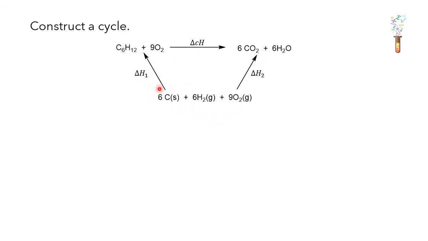So let's add up the arrow delta H1, which is pointing at 1 cyclohexane and some oxygen. Now we've got a value for 1 cyclohexane. The 9 oxygens haven't changed, so that's just 9 lots of nothing happening there, so I don't need to add that on. Arrow 2, I'm forming 6 lots of CO2, so 6 lots of the value for CO2, and 6 lots of water, so 6 lots of the value for water, and that is the total for arrow 2. So how would you work out this one?